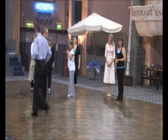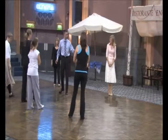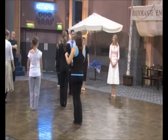So let's just separate back out and we'll try that. Now we're going to sit on the same side again. We are going to turn towards the side in a second. Just finished our club promenade.